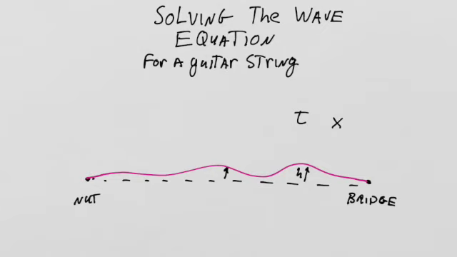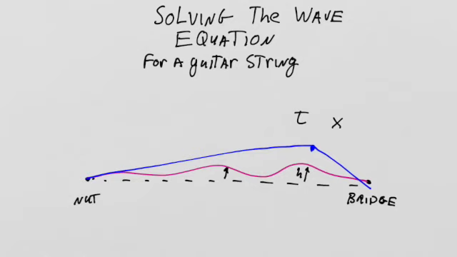We're going to see that our process involves picking an initial condition. And that initial condition, exaggerated, will be like this, right? The pick is right here, suspending the entire string away from equilibrium. So presumably when you release it, that's at time 0, you have a shape. And when you release it, the question is what shape exactly does the string maintain at any time after you release it, at any point along the string? We're going to be able to answer that question for your guitar string. So even if you don't follow the full derivation, you should be able at the end to do the calculation.